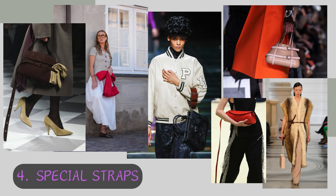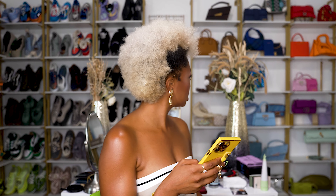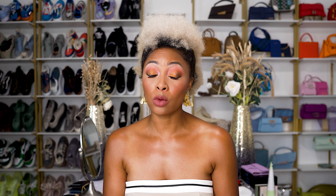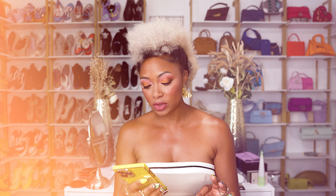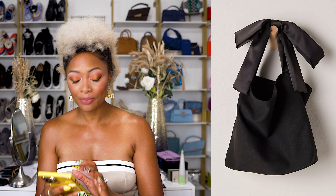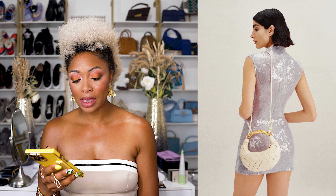Next, special straps — exaggerated straps on bags. I don't own anything like this, but I have a bag from this category on my wishlist: the Alaia Le Teckel. I'm not influenced by it — I really love the shape of this bag and the longer straps. I'm waiting on more colors. There's a gorgeous blue in the Le Teckel. I'm also undecided on whether I want the small or the medium. I'm starting to be more open to bigger bags. With special straps, they can be long, exaggerated, have ties or knots — like the Reformation one, the Luca bow bag, the Sardine bag from Bottega Veneta, and the JW Pei Orla Weave handbag. That one knocks out two trends at once — it's featured in a gorgeous dark cherry color.